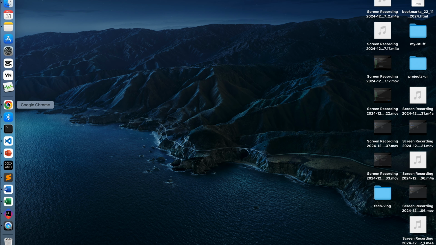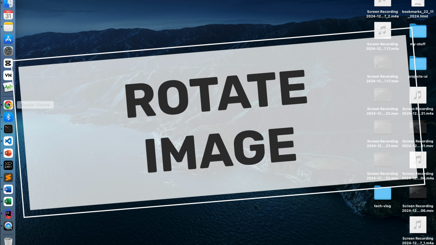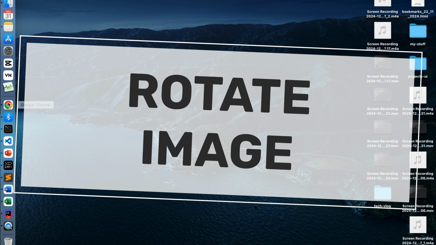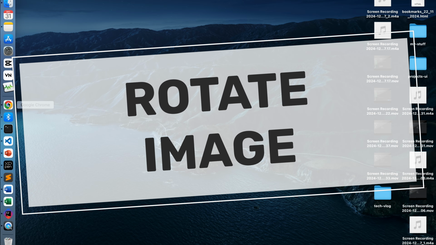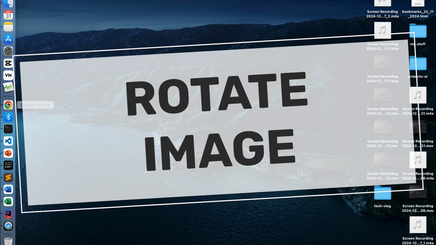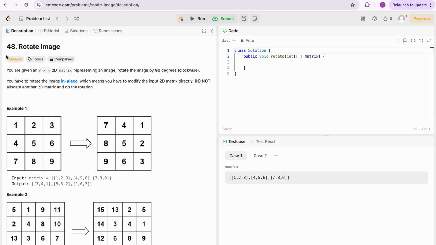Hello everyone. So today the problem is again a very popular, very common problem which is asked in many interview questions, specifically in FANG like Amazon, Google. And this is a very interesting data structure problem on a matrix, which helps you to play around with things like Adobe and all those softwares. For example, rotating an image is the problem. So let's go and quickly check what this problem statement is.